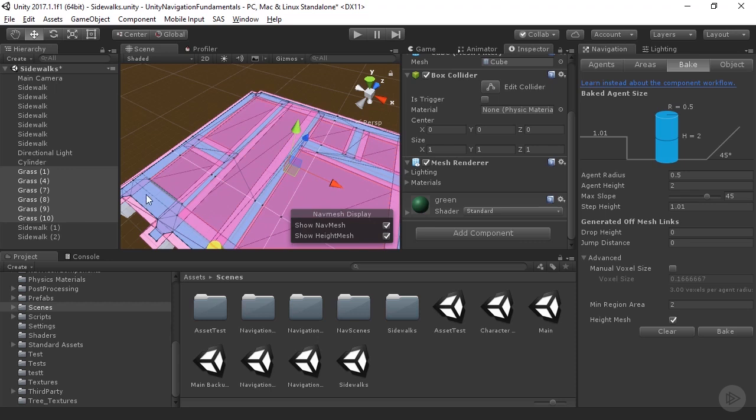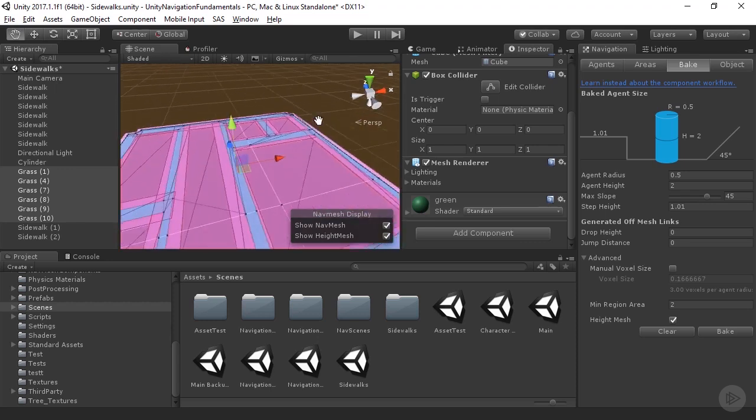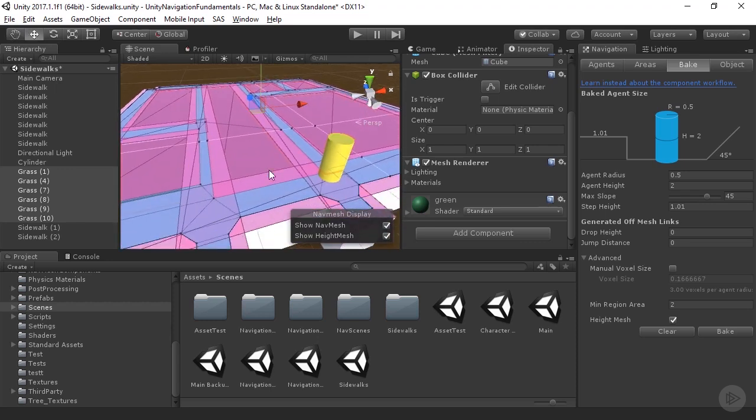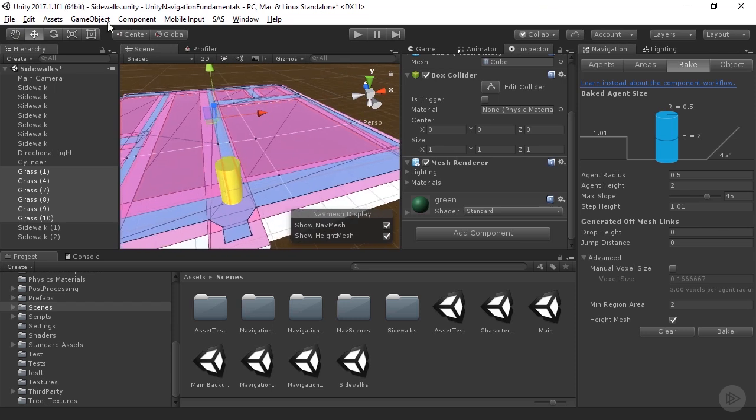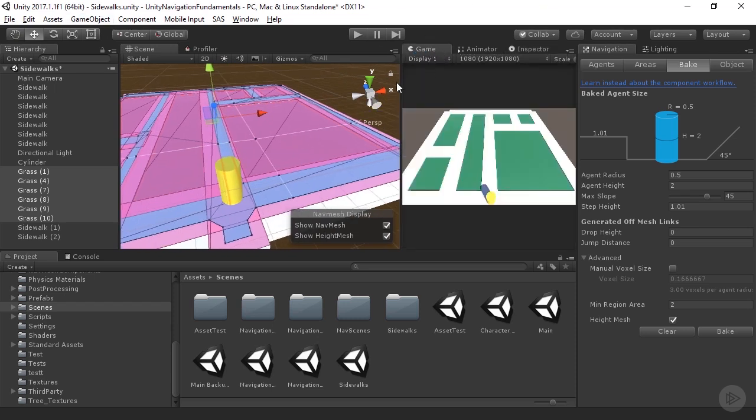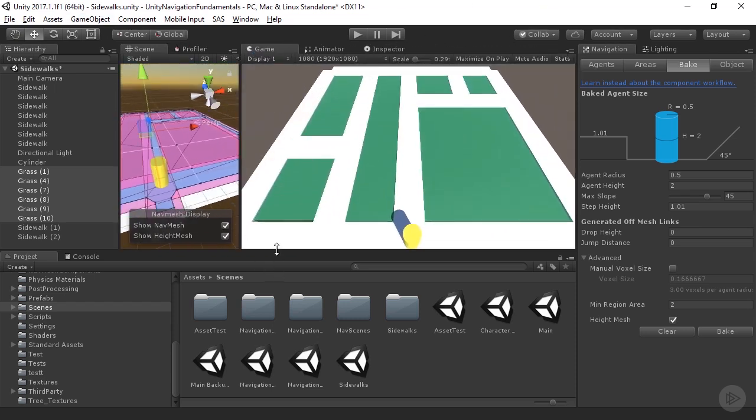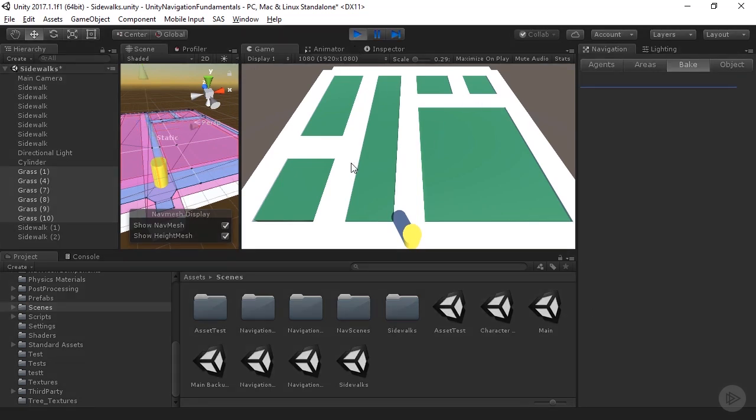And as you can see, we've got 2 different types of areas here. We have the blue, which is walkable, and we have the red, which is the grass. So now let's test this out and see what will happen. So if I click somewhere like here, the agent's pretty good about staying on the sidewalks, not getting off, not breaking the rules or anything.